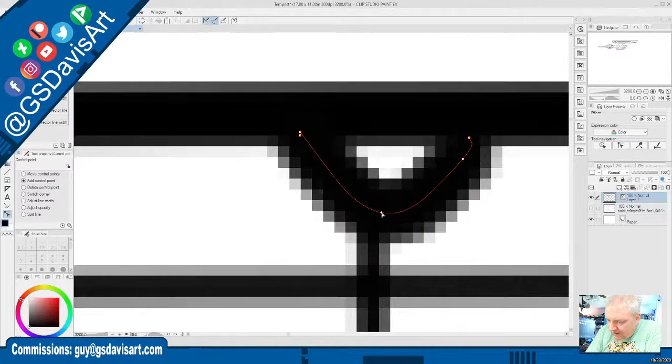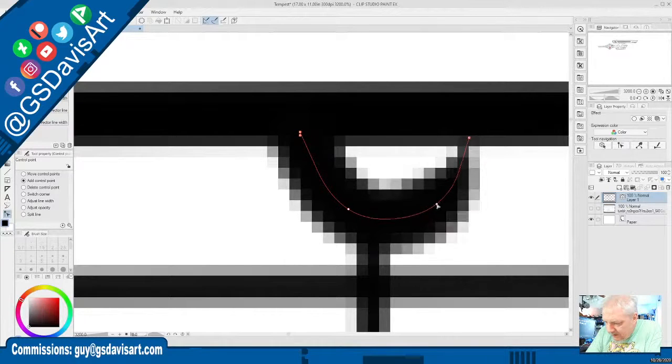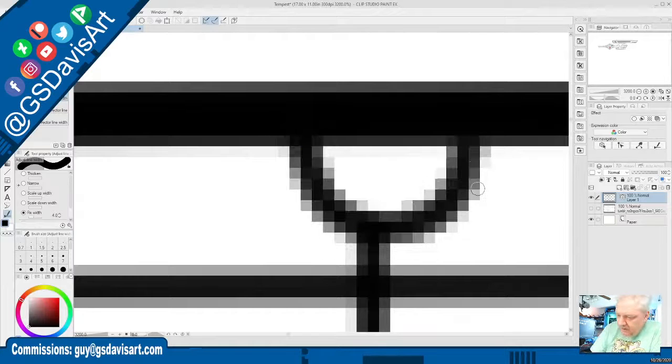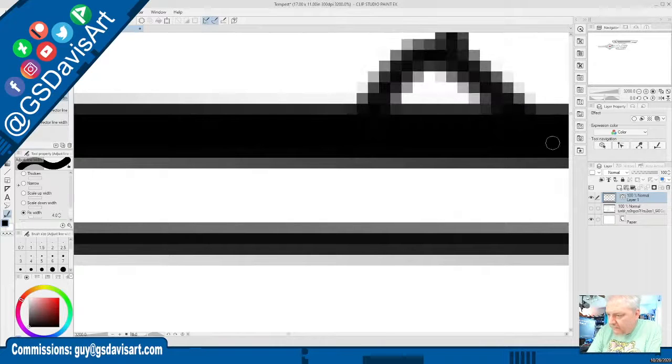And then we can make it do this. And actually, if we were to adjust their line width, what we'd want to do is do a 4, because it really is a 4. We'll go up here and do the same thing here.